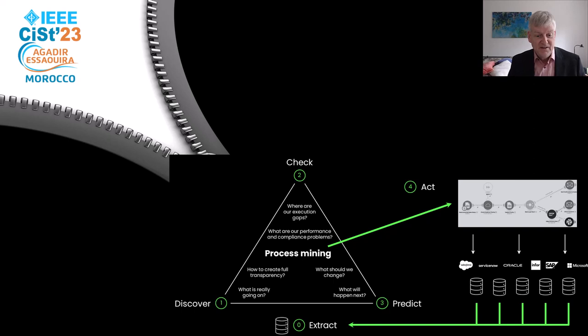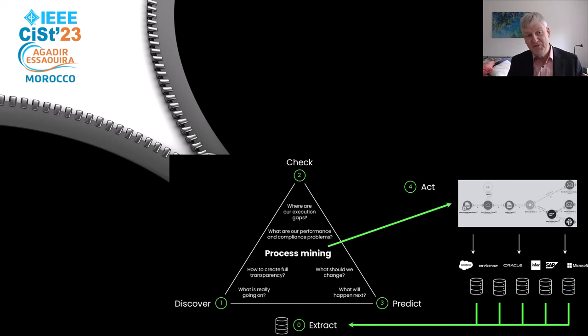These are the first two steps of process mining — quite unique and unrelated to machine learning and other technologies. In the third step, you want to be forward-looking or influence existing processes. Based on process models aligned with the data, you can make predictions — for example, predicting whether there will be a bottleneck tomorrow, or that a certain case being handled is going to be delayed. These forward-looking techniques work in combination with machine learning and simulation. Ultimately, the goal is to actually take actions and influence the process.